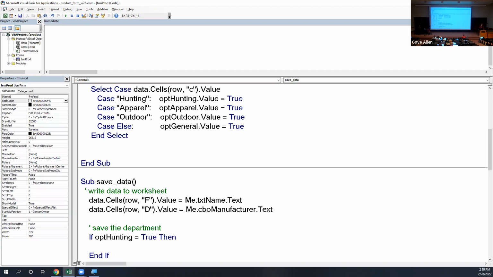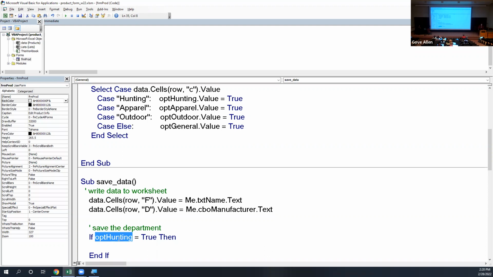But I want to take this opportunity to push a little bit on our understanding of Boolean expressions or conditions. What is the value of OPT hunting? It's a Boolean property, so it has two possibilities for its value. What is it? True or false, 0 or -1, if you want to think of it numerically. Those are both good answers.